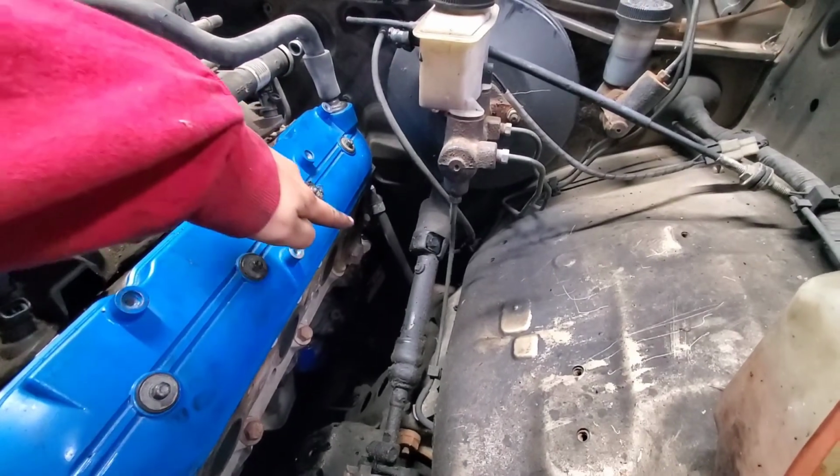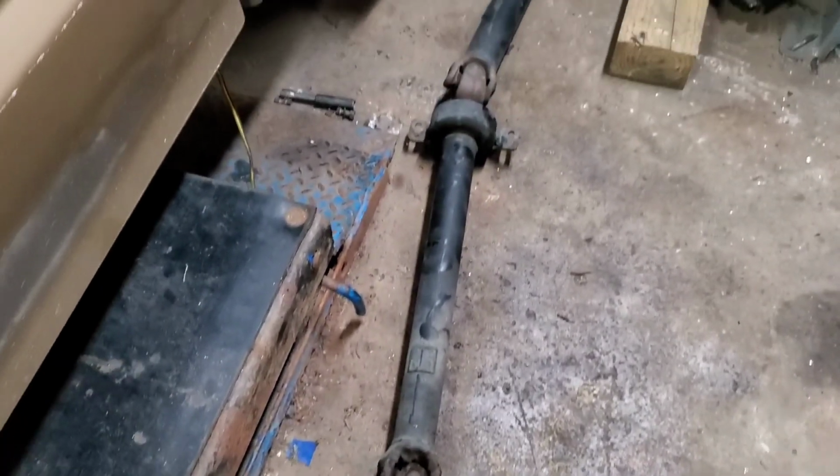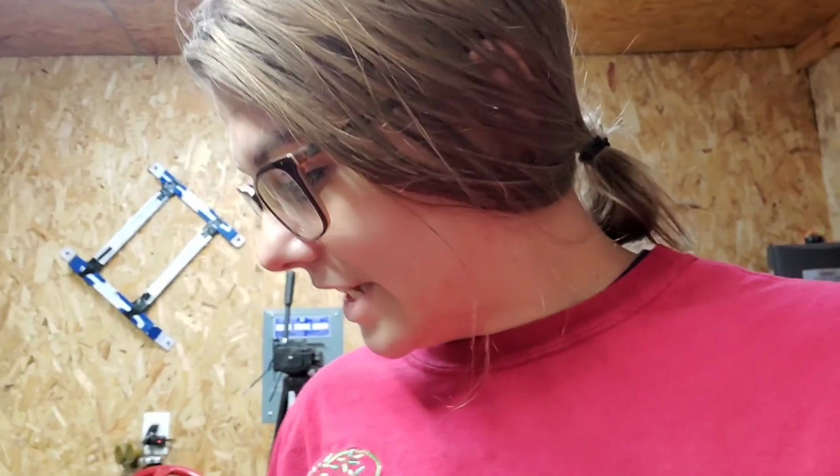Most likely have to delete the emergency brake cable right there. I mean, who needs an emergency brake anyway? Nobody. Also, taking out the drive shaft wasn't too shabby. All in all, there's a bunch of stuff we still got to do.